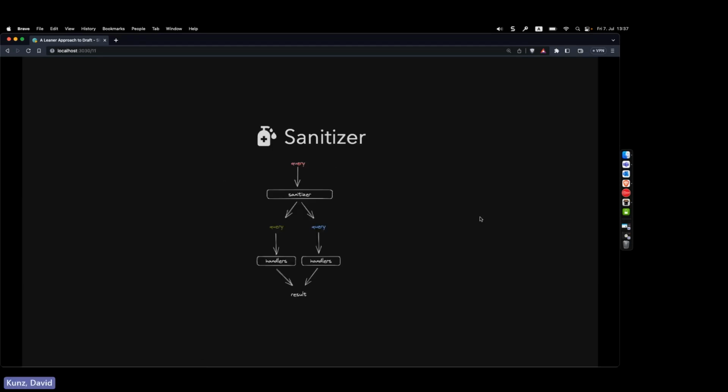So how does it work? So first, we take the query, which is translated from the OData protocol, which has these weird filter conditions to identify the scenarios, and we move it through a sanitizer, right? And this sanitizer gets rid of all this stuff, which we don't like. And out comes one or sometimes also several queries, which are clean, which have only properties which you know. And then your custom handlers and our generic handlers are called with these cleaned up queries, where the target is defined, where the properties are defined. And once your handlers return the data, we combine them back to the result and propagate it to the UI. That's basically the gist of it.